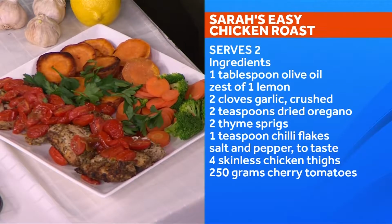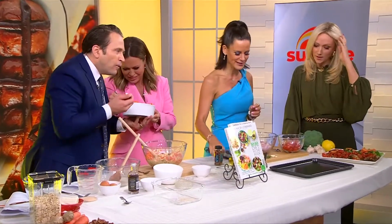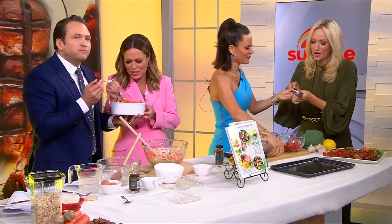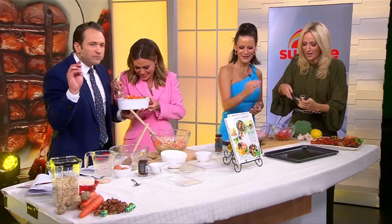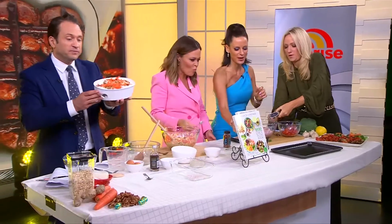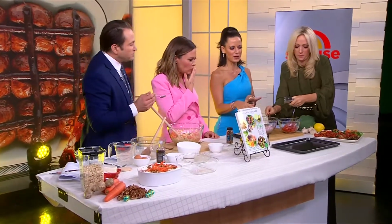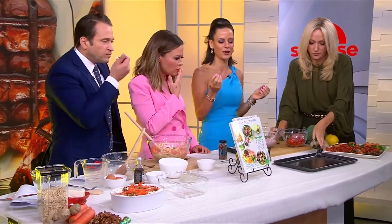And then we've got here some chilli, a tablespoon of that's going to go in. We're also going to grate some garlic. Sally, maybe you can help with some garlic. Bit of garlic in there. We've got a bit of this and some thyme, zest of lemon. We're going to marinate this for 1/2 hour. And then you put it in the oven at 200 for 30 minutes.